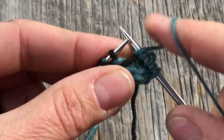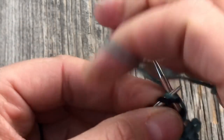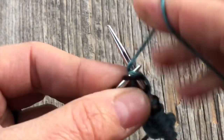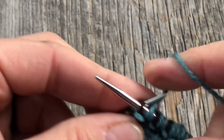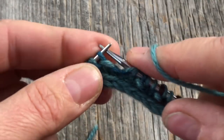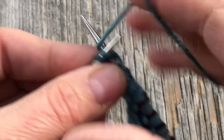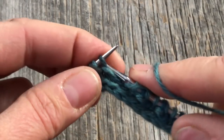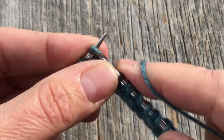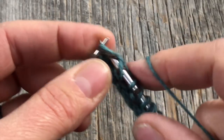slip 1 yarn over, which on the brioche knit side is yarn forward, slip 1. Bark, forward, slip. Bark, forward, slip. All the way across. You'll get in a nifty little rhythm here. And it might even become Netflix knitting. Until we get to the decreases and the increases. But for now, we're just going to knit through this first section for this time, practicing learning to read our knitting and know what comes next.